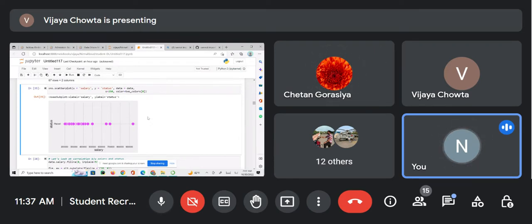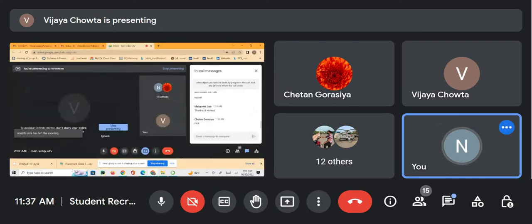Here you can see that for those who are placed, the salary has been coming under this particular range. However, you can filter this with placed and not placed also. I have drawn a plot in which there is a filtering between placed and unplaced also. So you can create the plots accordingly.